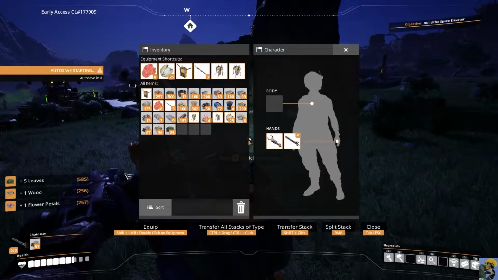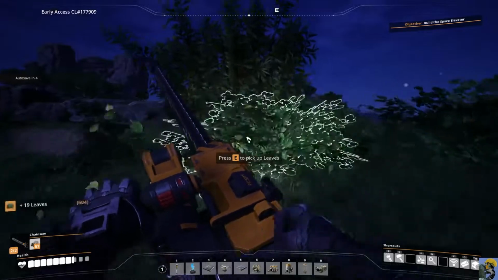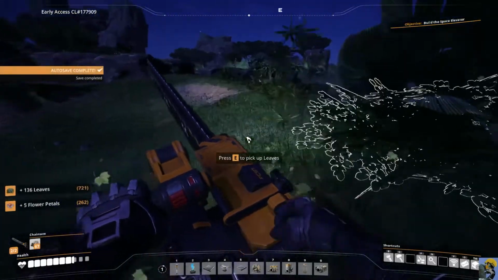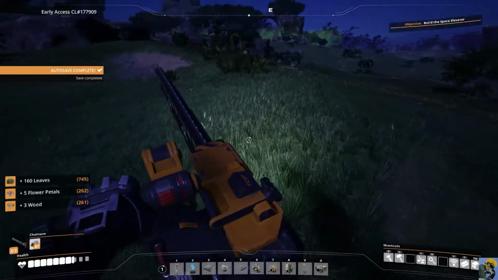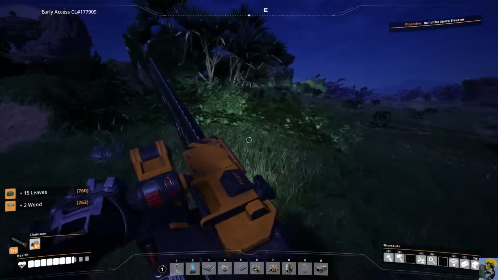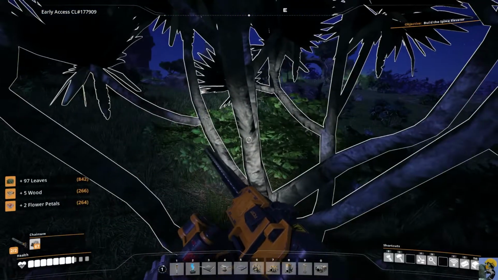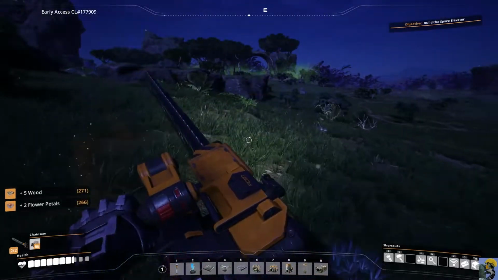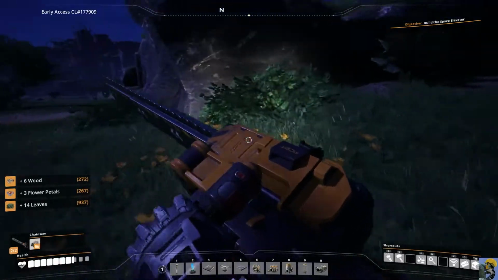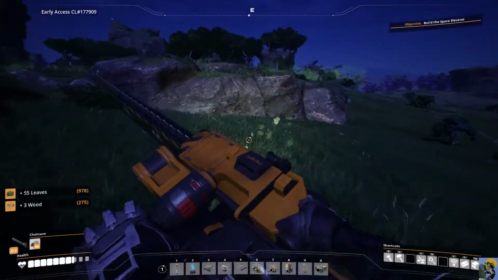Let me look at my inventory. Just beautiful. Alright, now we're talking. So now I can see myself making much fewer foraging runs as I just get all this together. Amazing. Alright. And I'm just kind of flying around.